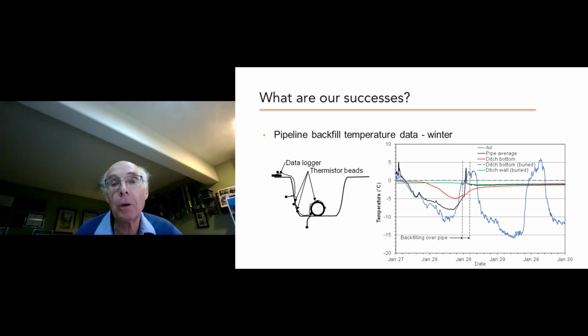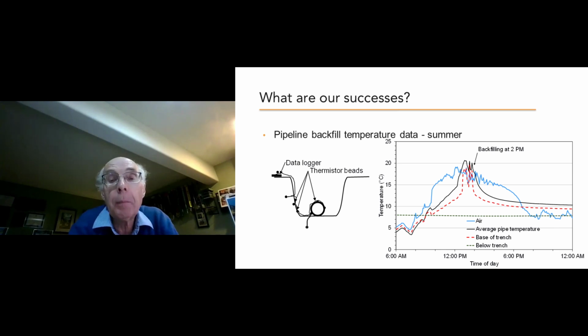So that occurs in winter. And what that tells us is that even though the air temperature may be as cold as -10 or even colder, the pipe temperature at the time of backfilling very quickly assumes the temperature of the soil. So if one were to use the air temperature as their lock-in temperature, that would be overly conservative.